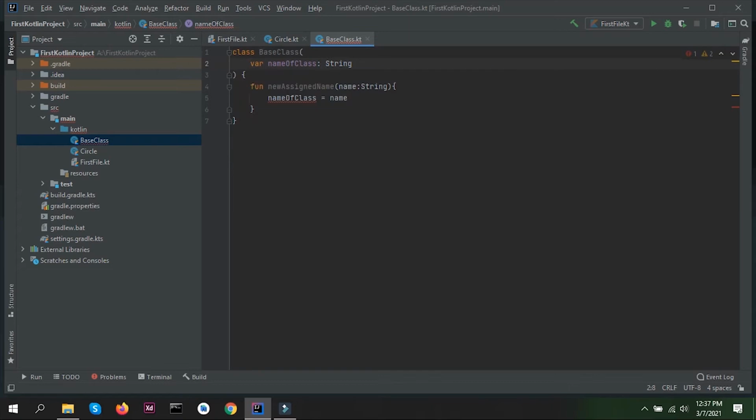Now go back to the Circle class, and we will make this Circle class a child class of the base class. To inherit in Java we write the extends keyword, but we don't have any extends keyword here. Instead, we write a colon and BaseClass, and we have to pass a parameter for the name. So we have to make the Circle class a child class of BaseClass, so we inherit BaseClass here, and pass the name of the class as a parameter.